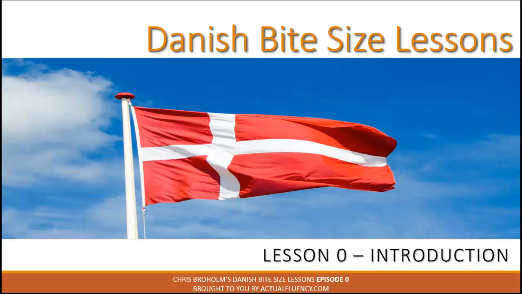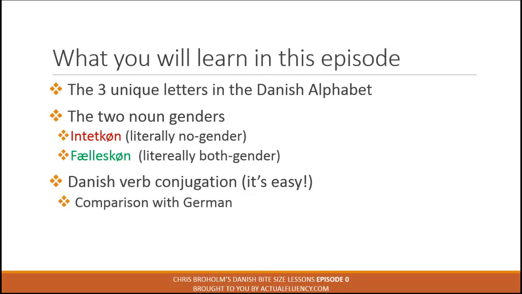So with that said, let's look into what you're going to learn. In the introductory episode, the one you're watching right now, you'll learn the 3 unique letters in the Danish alphabet. That is quite important to know because when you see them for the first time, they may look completely foreign to you and you don't know how to pronounce them. Therefore, I'll give you a brief introduction with a few examples of words that use these new letters.